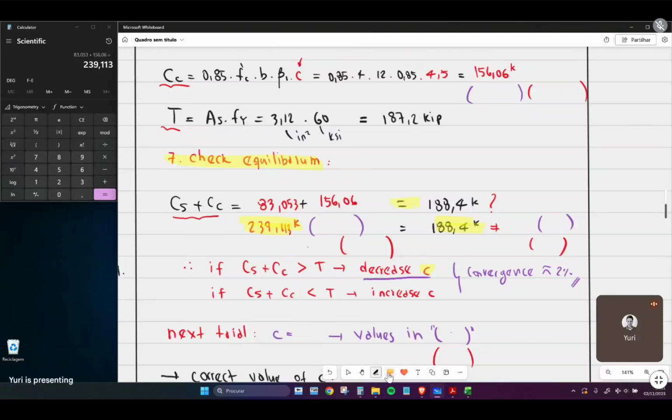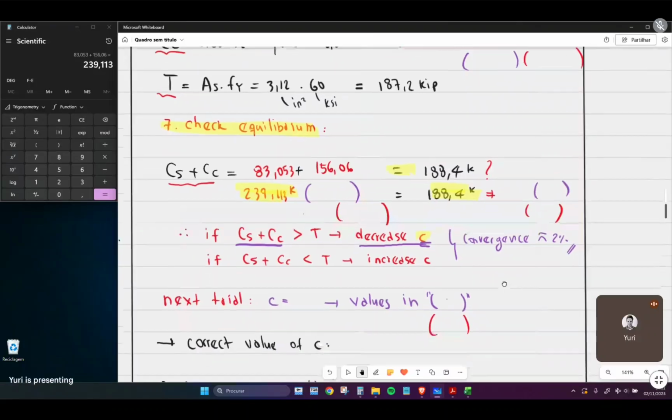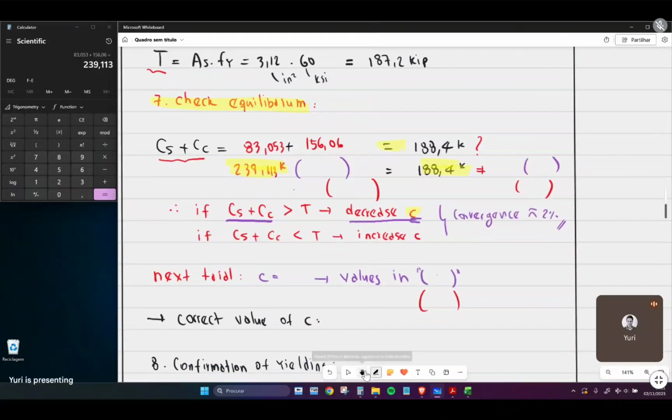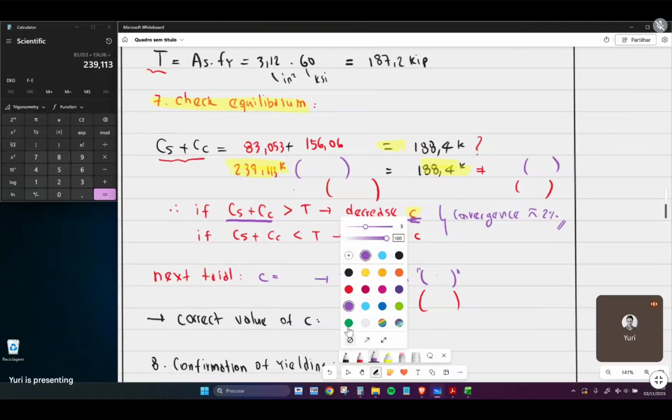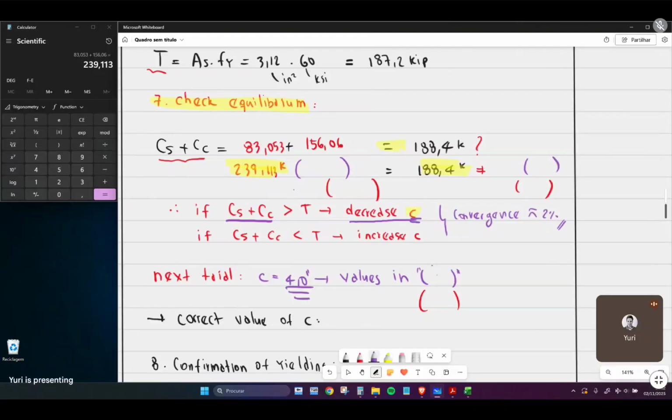So whenever we have this situation, we actually have to decrease the value of c. As I said before, for the simply reinforced concrete beam, it was 4.4, and we tried 4.5, which we knew would be different. So for the next try, let's pick something smaller than 4.5. I'm going to choose 4 inches. And all the values that I have calculated, I'm just going to put inside the spreadsheet in purple. So this is going to be easier.